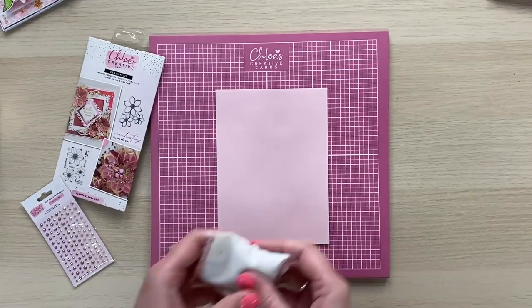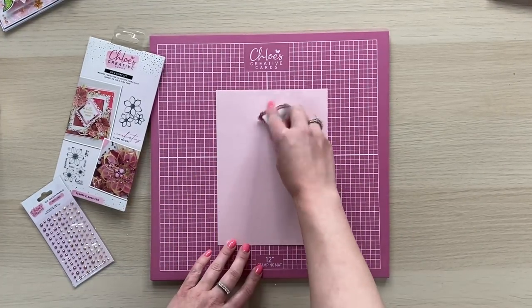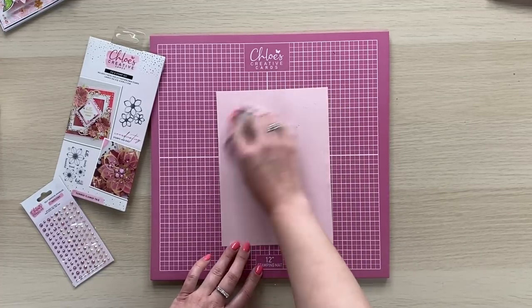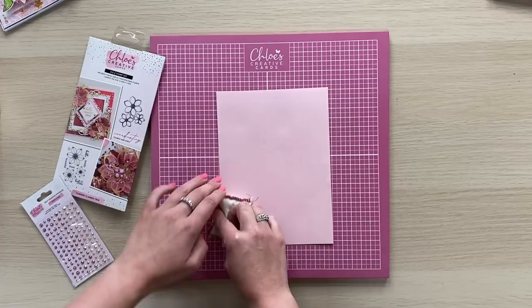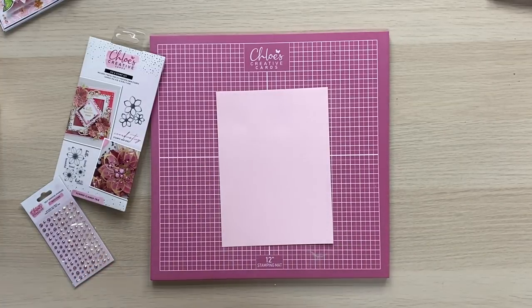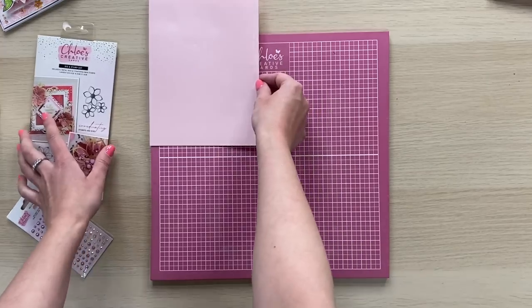I'm going to take an anti-static bag and just dust over. What the anti-static bag is going to do is just get rid of any oils, residue or fingerprints that may be on the paper, and also any static as well. So pop that to one side.